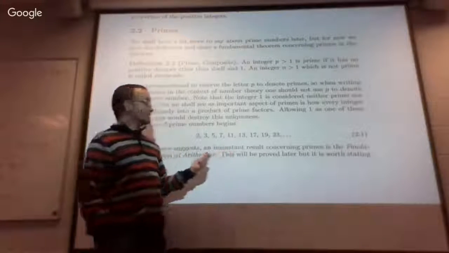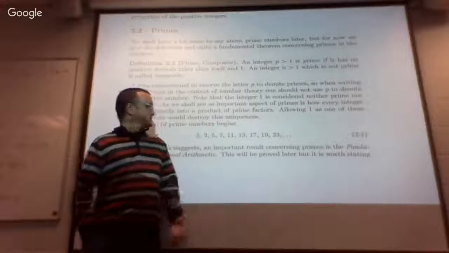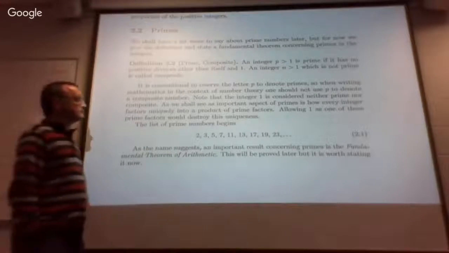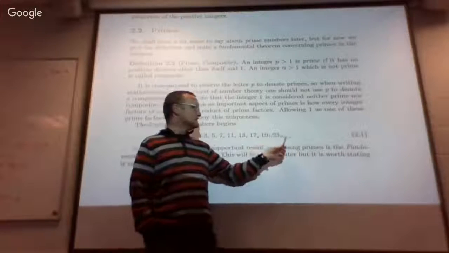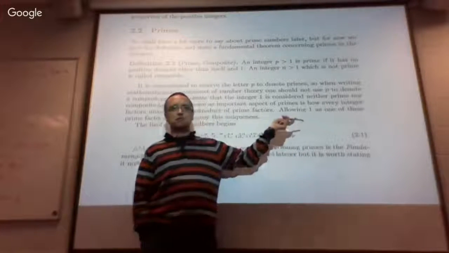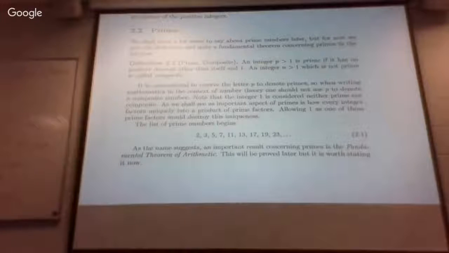Okay, but everybody knows this already. Those are the first few prime numbers. And a dot, dot, dot here, pretty soon we'll be proving that this list of prime numbers is actually infinite. There's no end to it. An infinite number of prime numbers, and that's perhaps the most famous result in basic number theory. We'll be proving that probably in the next lecture or two.